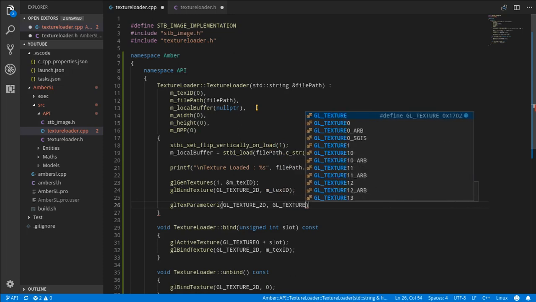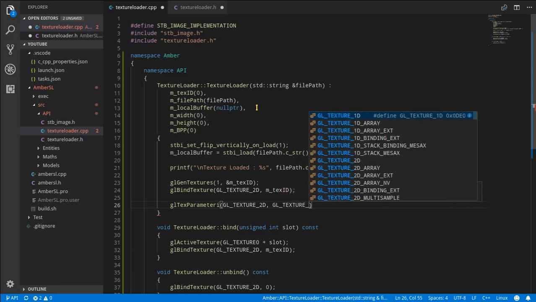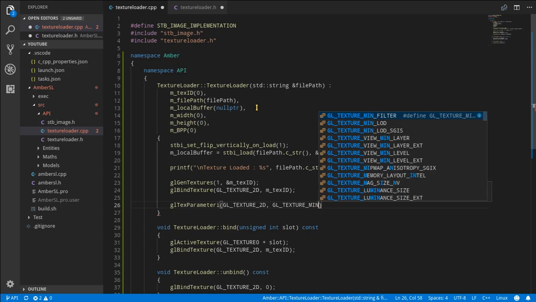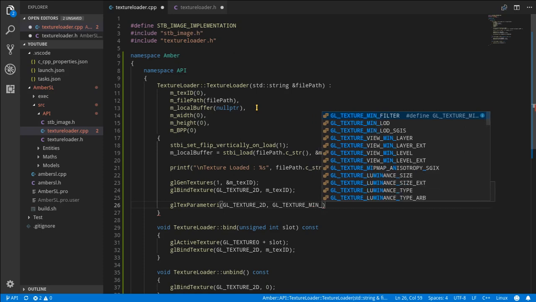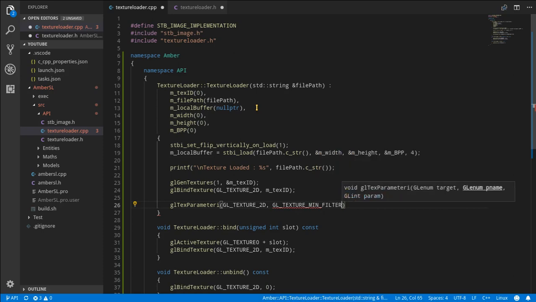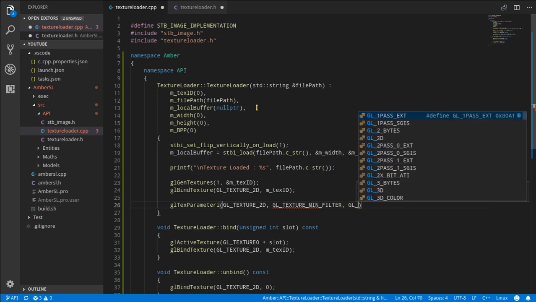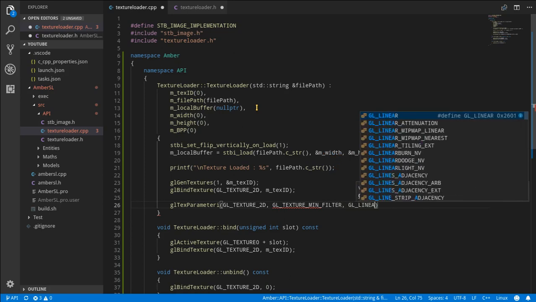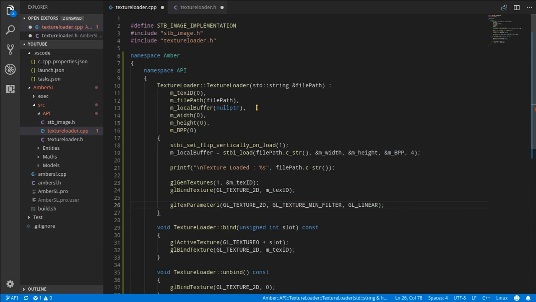Now, which texture parameter do we want? We want the minification filter, please. Yeah, it's already chosen it for us. Good, thank you. It knows what we're doing. And we're going to set that to GL_LINEAR. There are various other things that we can do, but GL_LINEAR is by far the most popular.